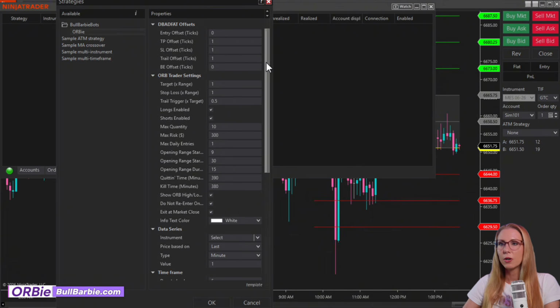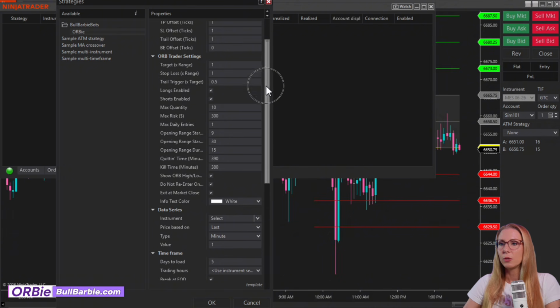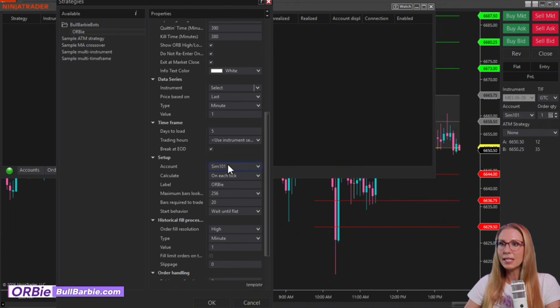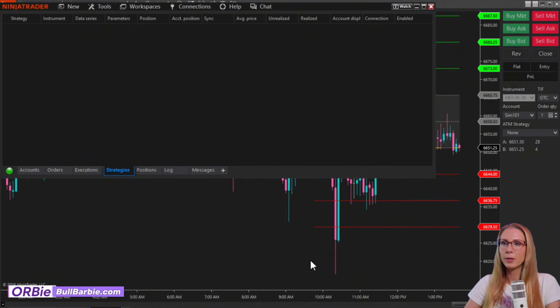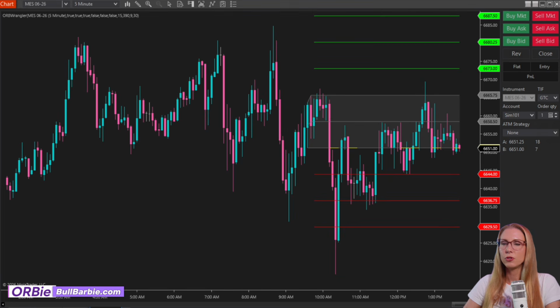But here are the basic settings, and we're going to go through this in detail in just a second after I show you how to add it to the chart. When you're in the strategies window, adding it this way, some of the most important things to make sure you don't forget is making sure that you have it in the correct account. And then if you want to adjust the time frame that you're looking at, and that doesn't matter unless you're doing re-entries, but we'll talk about that. And then of course the time. But before we get to that, let me show you how you add this to a chart.